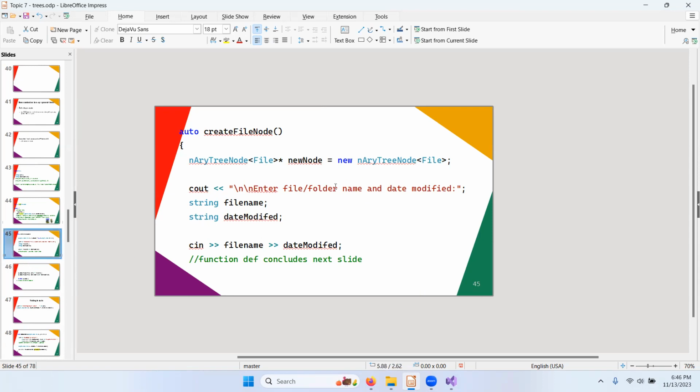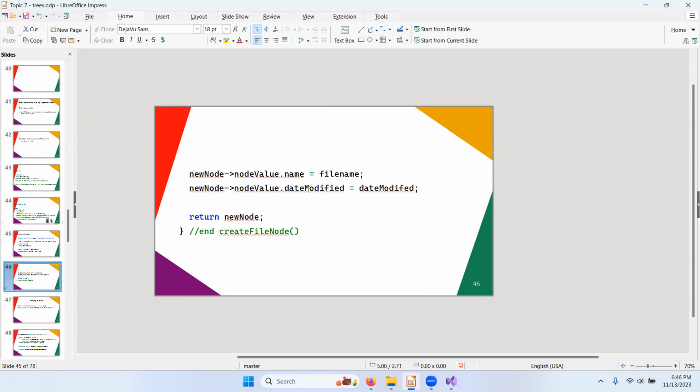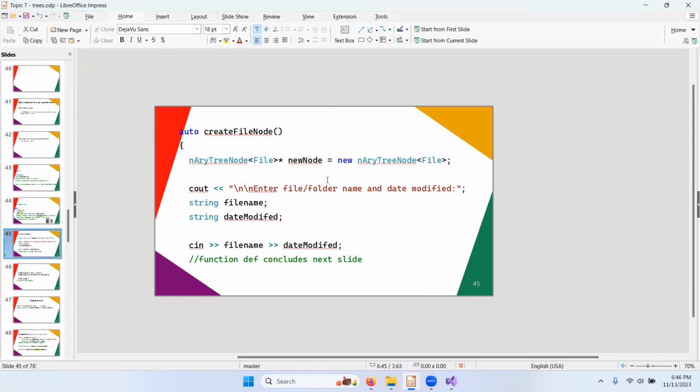So we could prompt the user for a file or folder name and the date modified and read these in, and then we could create a file object and return the new node.